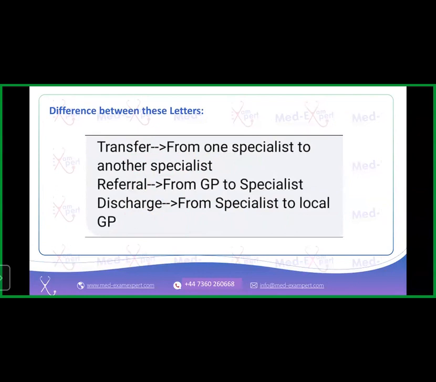So you have to know the pattern, and mostly it is written at the end of the letter whether it is a referral letter or something else. So you have to focus on that. What are you while writing the letter? If you are a specialist writing to another specialist, it will be a transfer letter. If it is from GP to specialist, it will be a referral. If it is from specialist to GP, then it will be a discharge letter. So this is the basic difference. Keep this in your mind, and it will help you in identifying the type of letter.